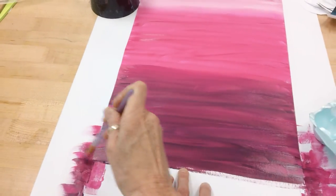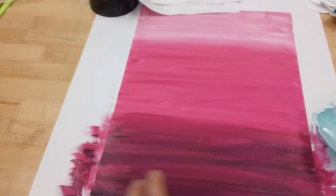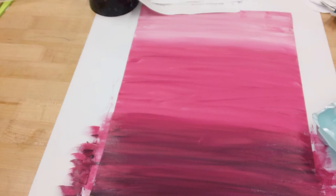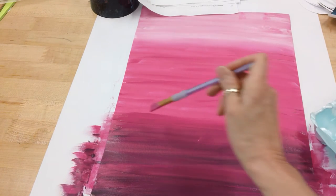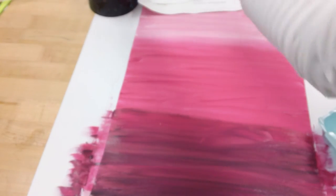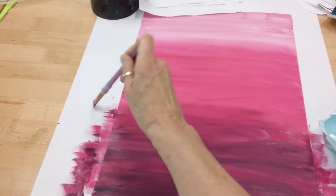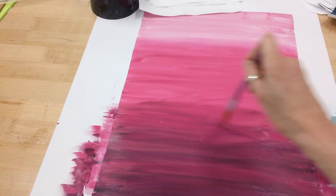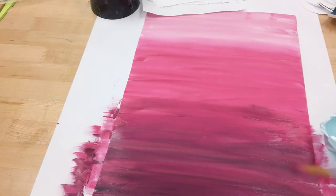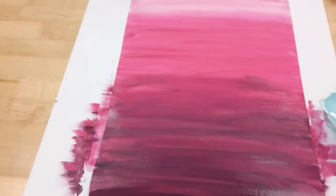It almost looks like a purple when I'm using this. I think I did a pretty good job, except my paper stuck at the top. You can always play around with this a little bit more to fix it up, but this is what you're going to be working on. You don't want it to look like black paint — you're going to make it look like a really dark magenta. Now it's your turn to give it a try — here's what it looks like.